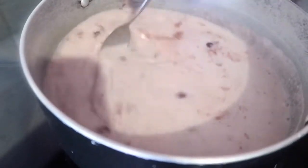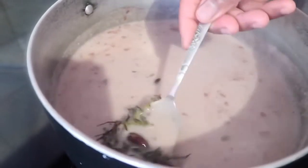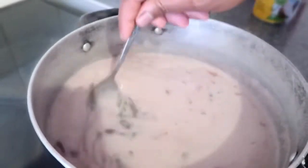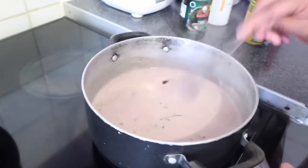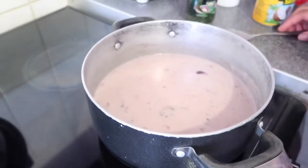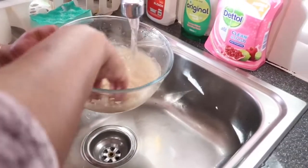I added some garlic granules and the thyme that you can see there. So I've stirred that now, and then I'm going to wash some rice and put it in the pan as well. Now we rinse the rice.